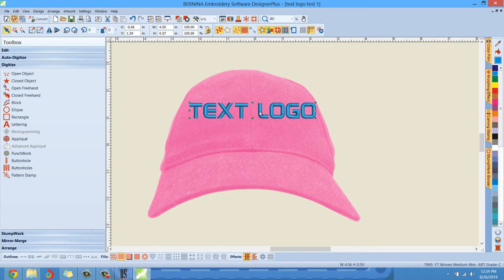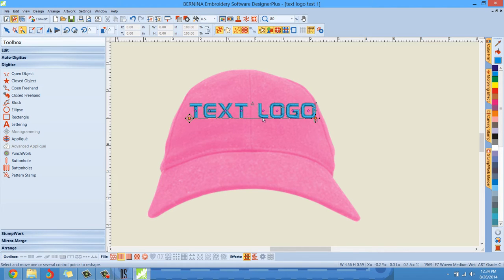Now you slap that on the hat, and you're thinking, well, this can look a little bit better. Well, it certainly can. I'll just go to the edit. And on edit, we can start editing some of these points. But in this particular situation, I think I want to change the baseline.